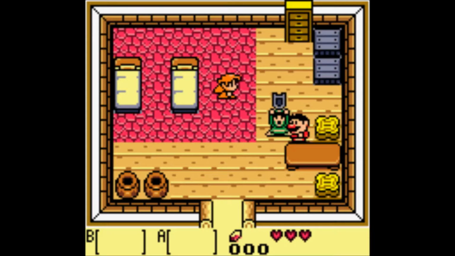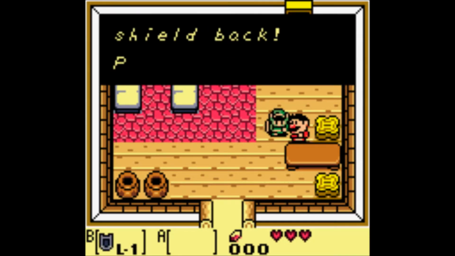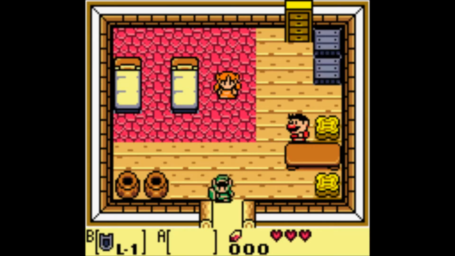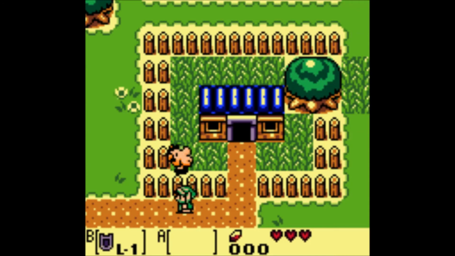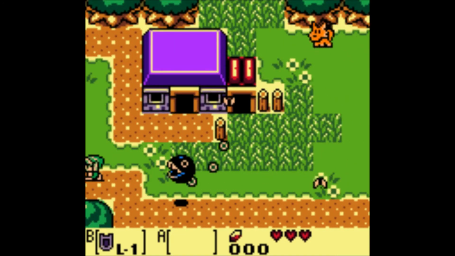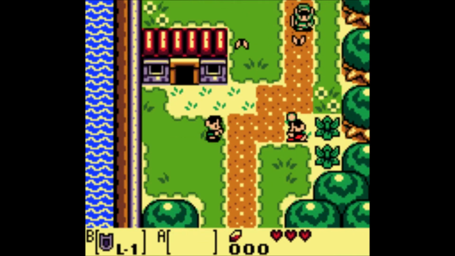By the way, this is Legend of Zelda: Link's Awakening, one of my favorite games from the original Game Boy. They redid it a year or a few years later and made it a colored version. This is the one I'm playing. It's my first time playing Link's Awakening DX, is what they call it.